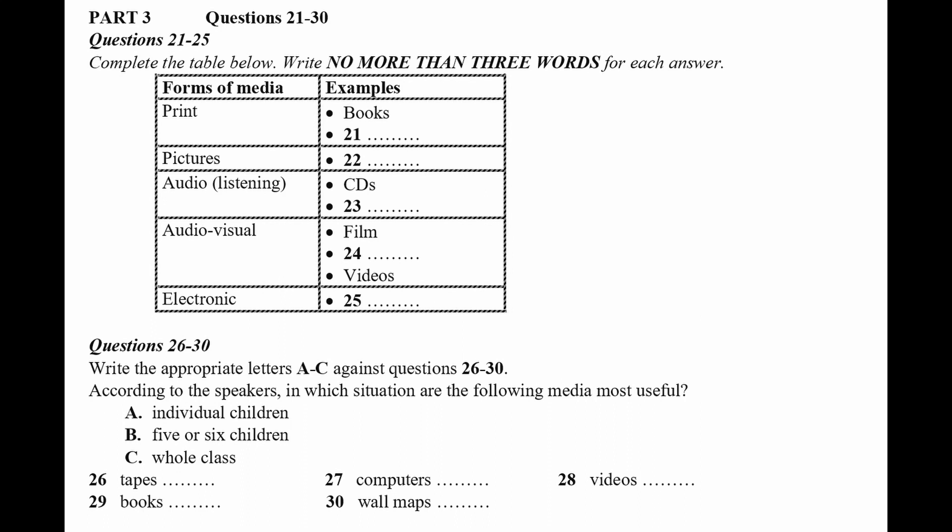Maybe we could draw up a table and look at examples of each medium in turn. Let's see. The different forms of media would be the print media. Here you'd have things like books and newspapers, that sort of thing. And included in these are the pictorial forms of print media, like maps. Yes. Maps are really just formal pictures, aren't they? And then there are what we call the audio forms of media, where children can listen. CDs and radios are probably the best examples, because a lot of children have access to these, especially radios.